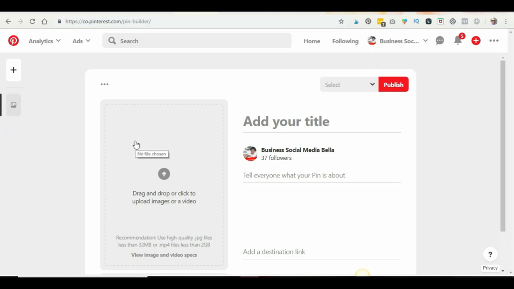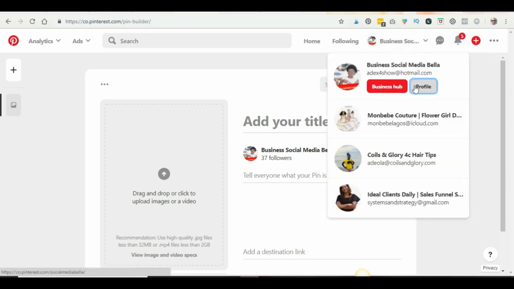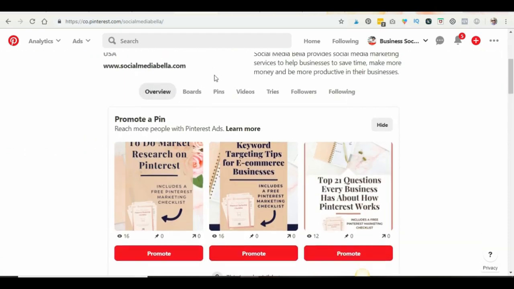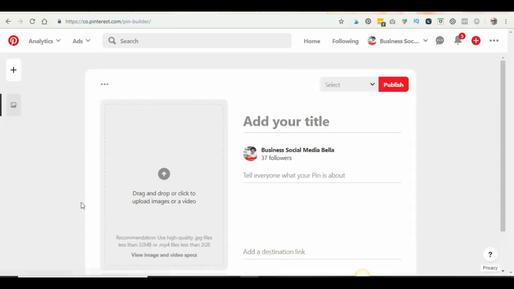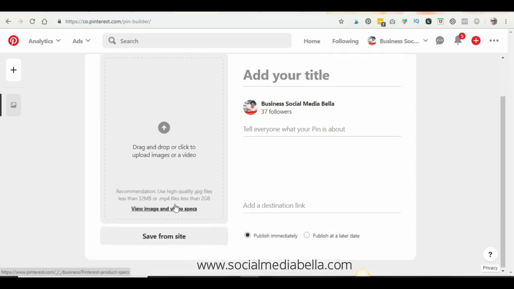So usually with Pinterest, up until like 2 days ago when I was on this platform uploading new pins, every time you upload a pin, you always have to go back here or maybe go on your home page, and then click on pins or boards, and then click here. So it's a lot of hassle. When you schedule or post a pin, you always have to go here and click on stuff. But now you can stay on the same page and not have to go back and forth, which I think is awesome.